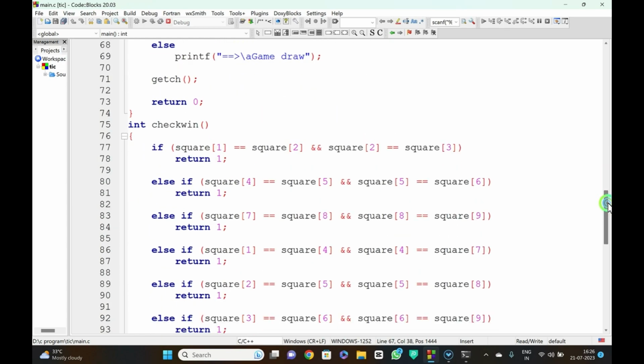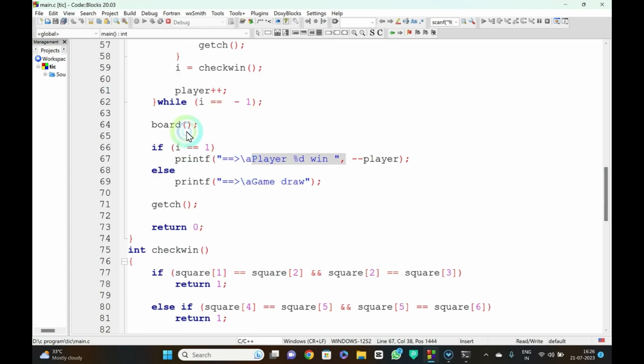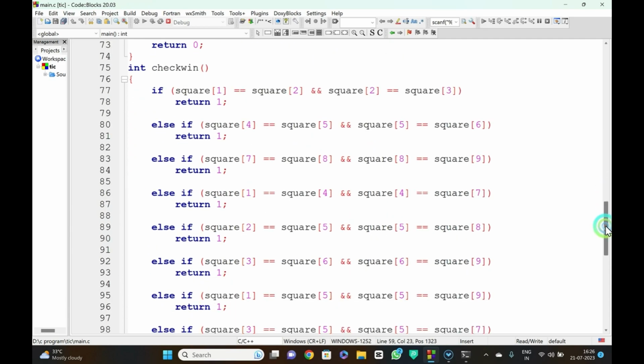So if check win, in this, how to check the condition? See, I equal to check win, so whether player 1 or player 2. For checking that diagonally or horizontally or vertically, we have to check the conditions.